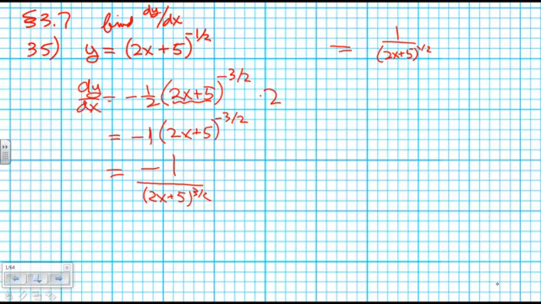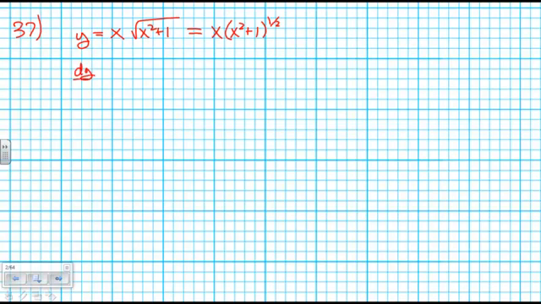Is 37 similar? Yeah. Okay, why don't we just kick through 37 as well right now? So 37, y is equal to x times the square root of x squared plus 1. Of course, I don't like it that way. So we're going to rewrite that square root as to the 1/2 power. And now we're ready to take the derivatives.